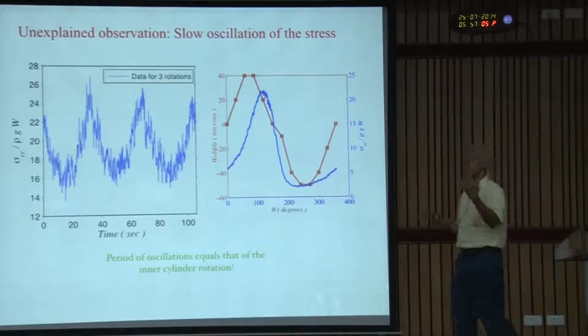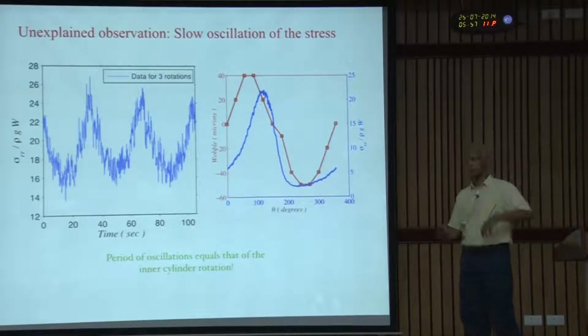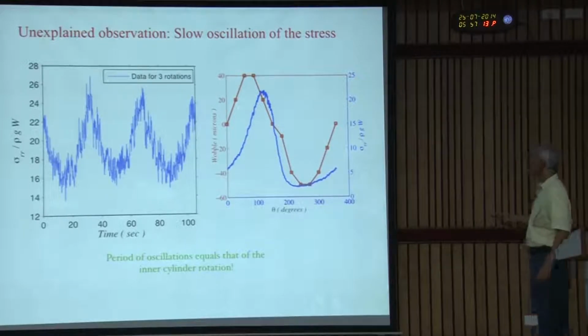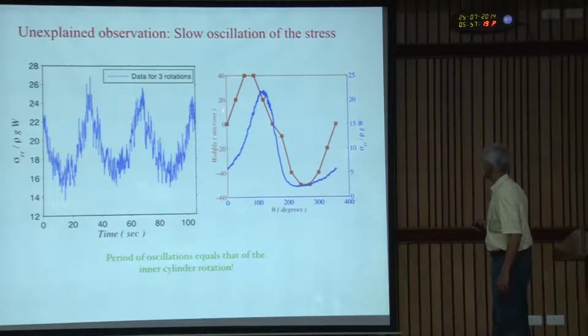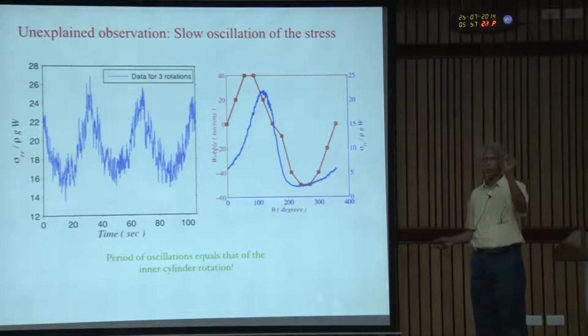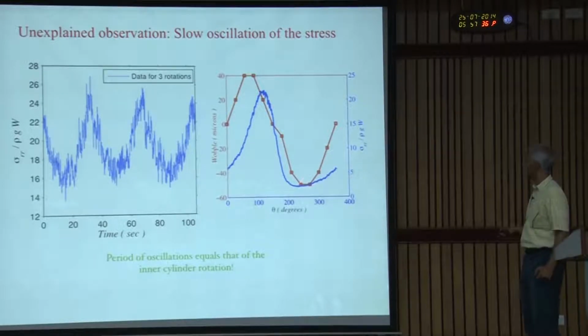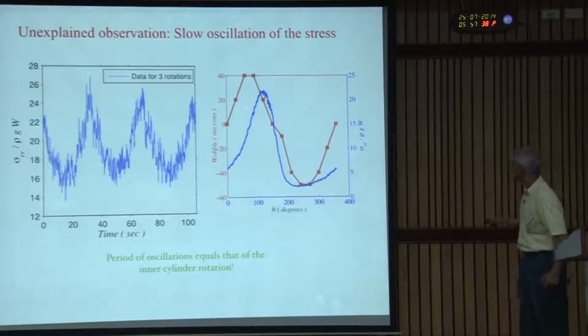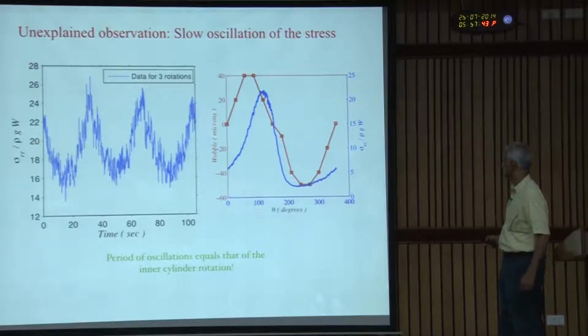Initially we thought the oscillation was because of a wobble of this inner cylinder, and we tightened all the bearings and measured the wobble. The wobble got down to 40 microns. 40 microns is about 1/20th of a particle radius, and 1/1000th of the Couette gap. So it's really small. That's the wobble, but there is still an oscillation. They're not exactly in phase in this part, but they seem to be here, the wobble and the stress.